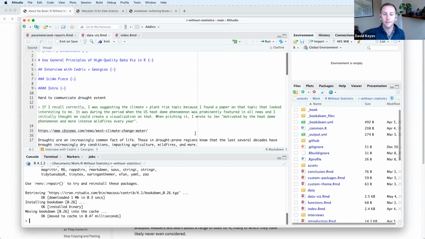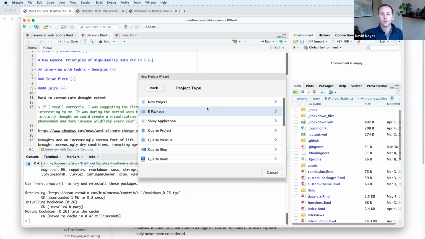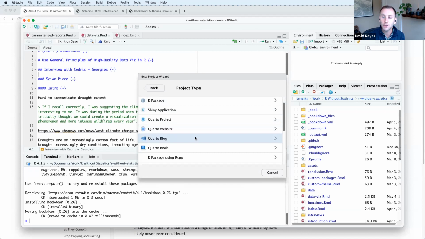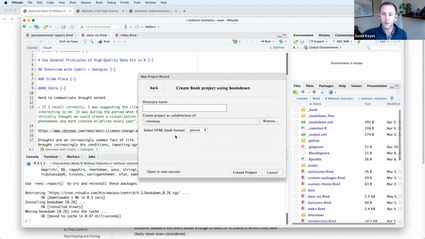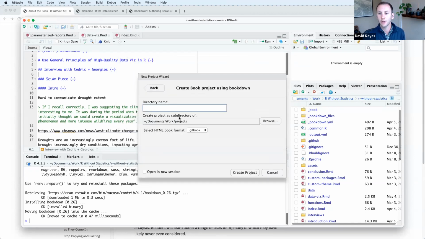So at that point, you can go ahead and make a new project, and let me put it in a new directory. Once you've installed bookdown, when you go to new project and scroll down, you'll see that you have Book Project using bookdown as an option. You could start from scratch and create it with different files, but I would recommend just doing this. So I'm going to make a bookdown project. Let me browse and put it there. I'm going to call this Abuja, because I actually just did another project called bookdown example, just to distinguish.